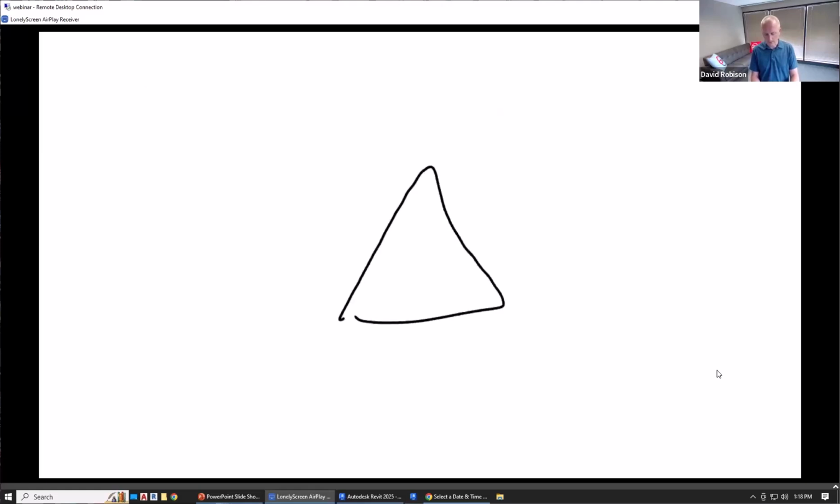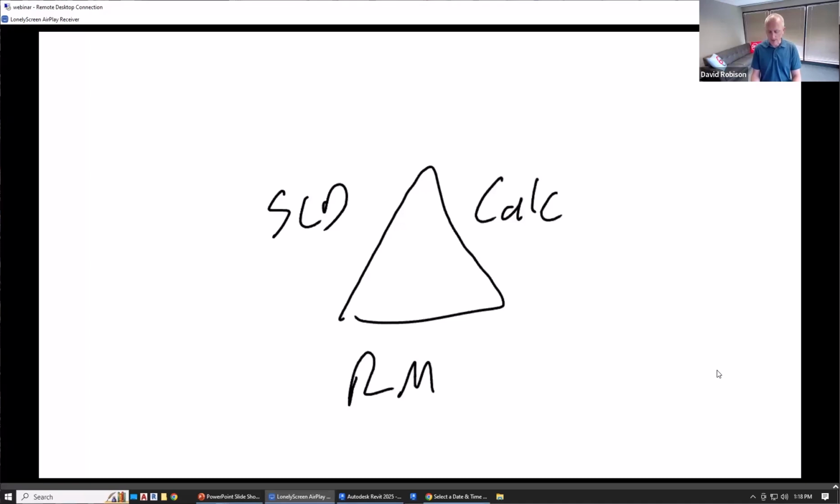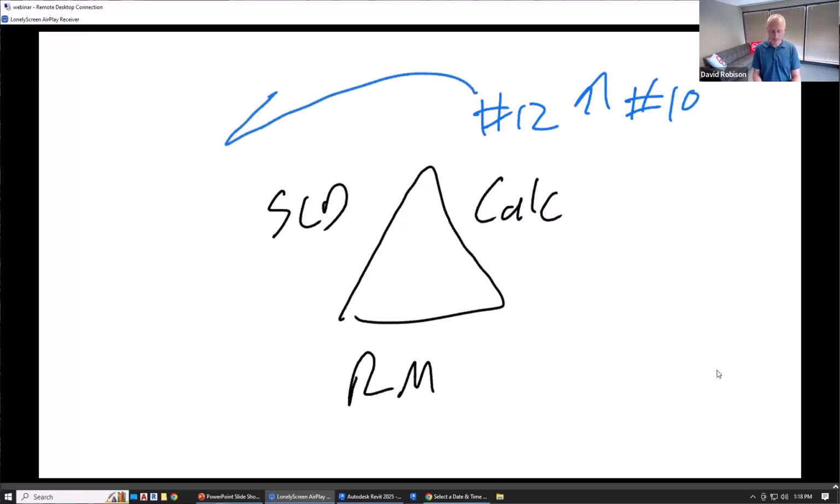All right, same thing. We've got the electrical design triangle. Let's say we're over here in the calculations and we need to upsize a wire. We're going from a number 12 and we're going to upsize that to a number 10. We made that change in the calculations. Now we actually need to make sure that if that's shown on the single line diagram, this information shows up here as well. So we need to have the number 10 being shown on the single line diagram if it's being used.